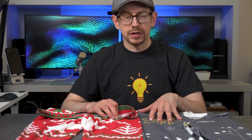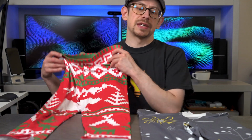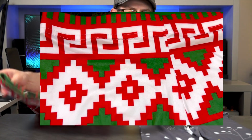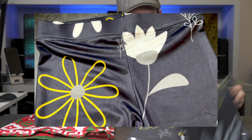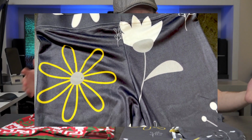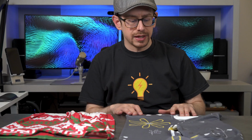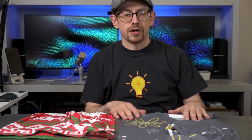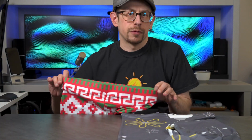Now, Printify does have a couple other print providers that have leggings. We'll see that in a moment in the catalog. So we have the classic casual leggings, more on this pattern in a moment. And then we have the capri, which are just shorter leggings. And they both have the same waist style, which is not super high rise. So when it comes to leggings, there's sort of the regular mid-rise, and then there are high-rise or high-waisted. So these are basically what I would call a regular waist.